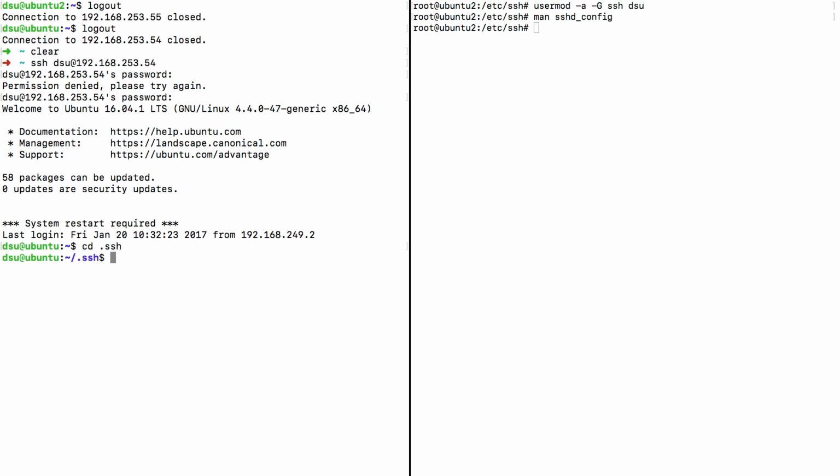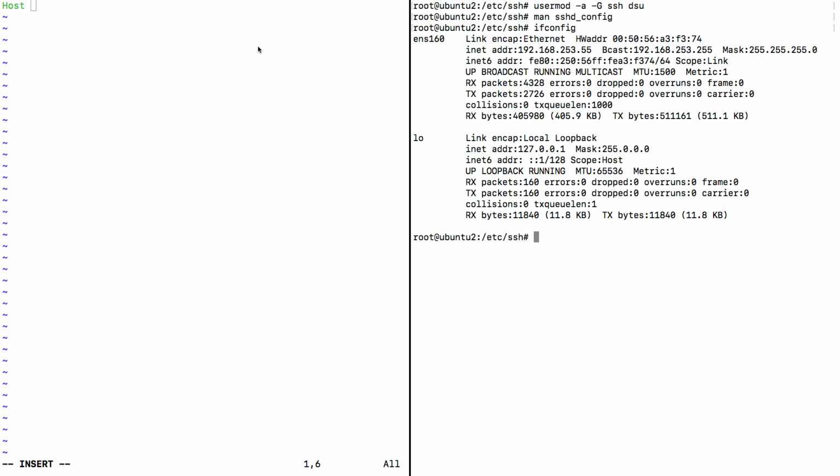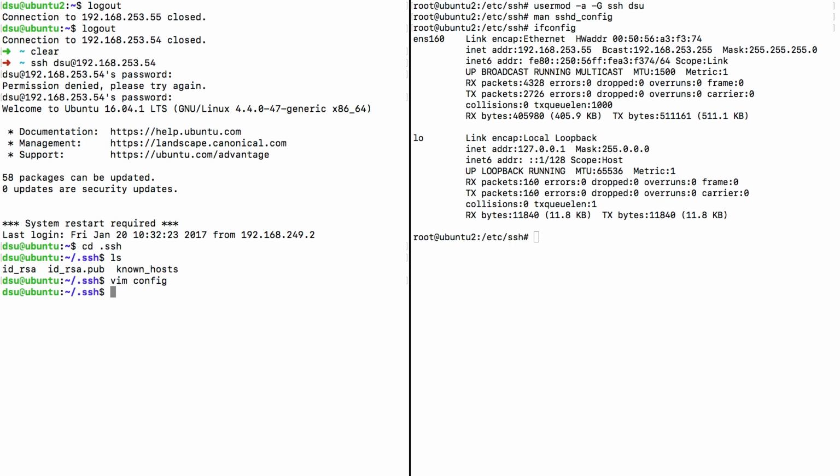So we can go into .ssh here. We can say vim config, I believe it's called, and then we would say Host, what are we at here? We would put in the IP address or the host name, 192.168.253.55. We could say User DSU, and if I remember what I'm doing here, that will allow us to SSH.